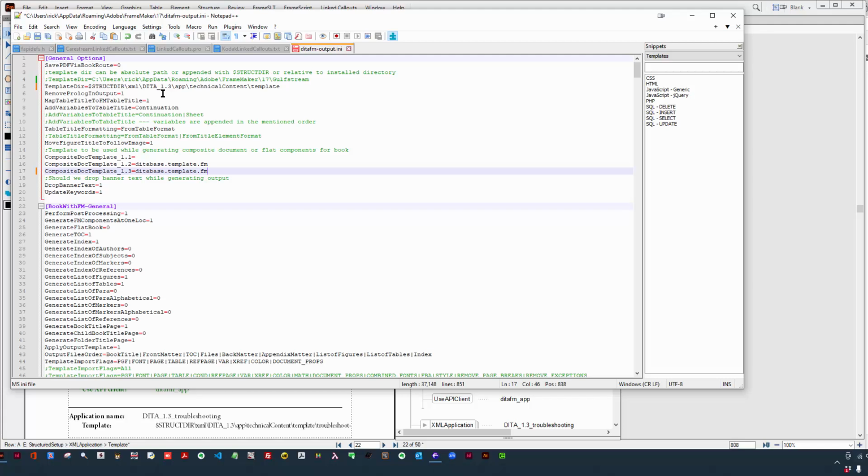So now for the output template, we're going to use the same template as the authoring template, and that should give us a valid file. Now we may have to modify that template and put in our headers, footers, our variables, and whatever we want, but that'll get us going. And now we can save the changes, and we should be ready to publish. So give that a try and see if that solves the problem.